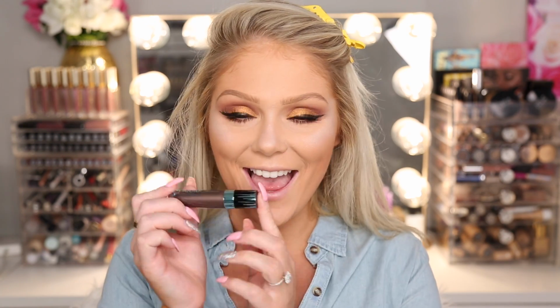Last but not least, we do have the liquid lipstick. So I definitely want to check these guys out. There are 4 of them that come in the box and there are 2 lip toppers that you can buy as part of the collection. So we're going to do the ones that come in the box first. All right, so first we're going with one from the cool side. This one is in the shade Shall We Slay. Love the shade name. That's super cute.